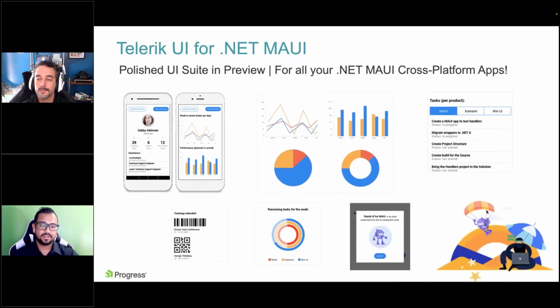What's in it? So again, we have been working on this. It's a polished UI suite. But for the first time, you have an app suite from us which is catered to both mobile and desktop. And that is a big deal because we are trying to be very conscious of how we render some of the controls and some of the UI. Some of them make sense on mobile, some make sense on desktop, maybe not both ways. We have to be conscious of where we are rendering things and how we are doing it. So we are pretty excited about this.